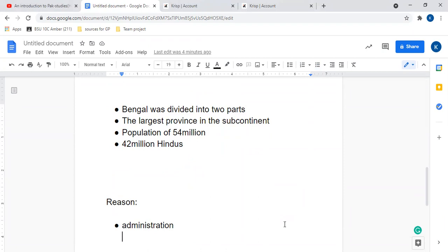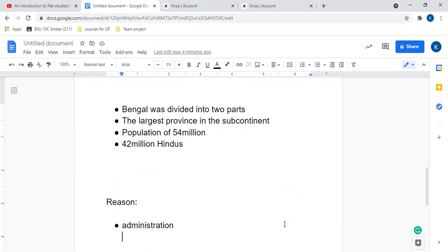The main question you're going to get is actually about the reasons. The only question that really comes from this topic is why Bengal was partitioned in 1905, or what were the reasons for the partition of Bengal, and it's going to be a 7 mark question, so we're going to need three points to explain. The first point is administrative efficiency. Because it had a large population, the British found it difficult to administrate it efficiently, right?